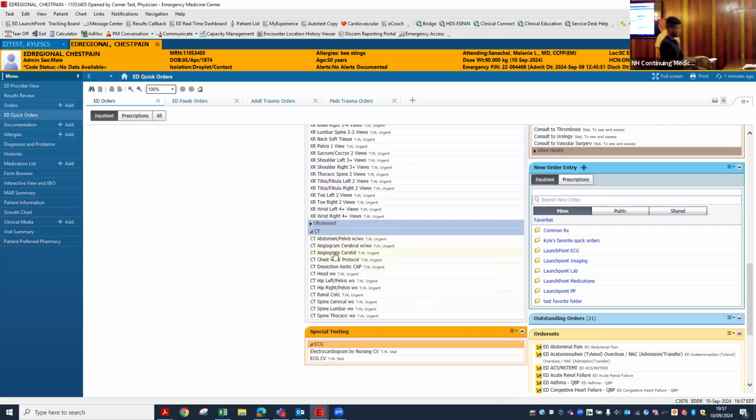So Laura, when you finish ordering the orders, where are you right now? This is the patient chart. Can we order the CT from the main dashboard, the tracking board? Yes, if there's a link for it, you can, or you can add an order, absolutely. It doesn't matter where you get in, you will end up in the same place. Just for the sake of this exercise, can we do it from Launch Point? Let's do Launch Point and order a CTP.